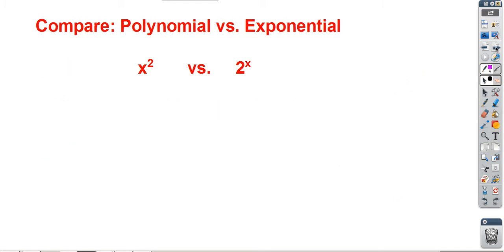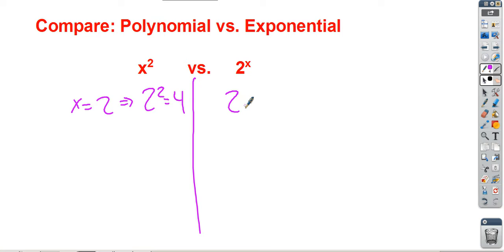And what's interesting about these functions is a lot of real-life scenarios are simulated or modeled by exponential functions. Just to give you kind of a comparison between a function that we already know, a quadratic function, so x squared, that's on the left side, and then an exponential function like 2 to the x, I want to show you a comparison about what happens. So let's plug in x equals 2 first. This will be 2 squared, which is 4. This will also be 2 to the second, which is 4. So they start out kind of similar.